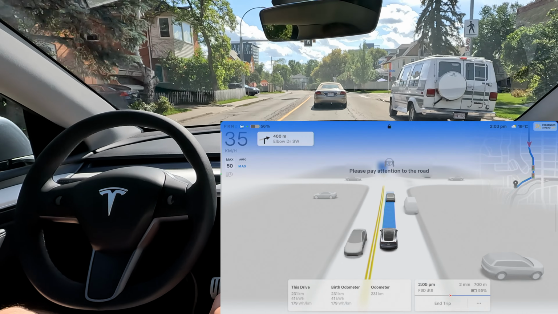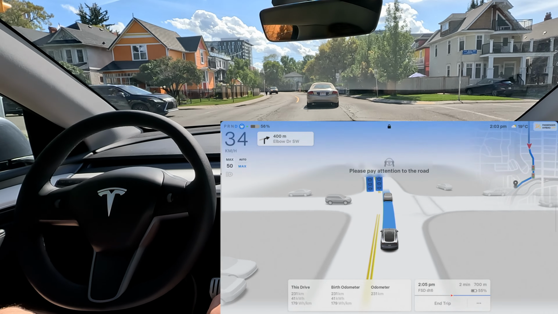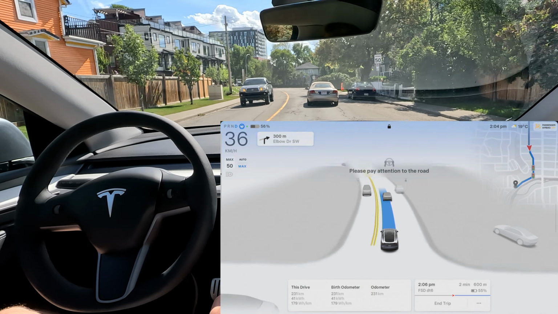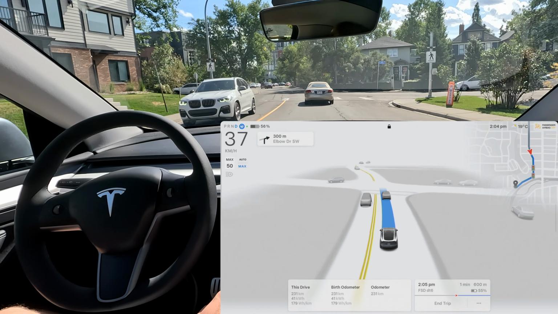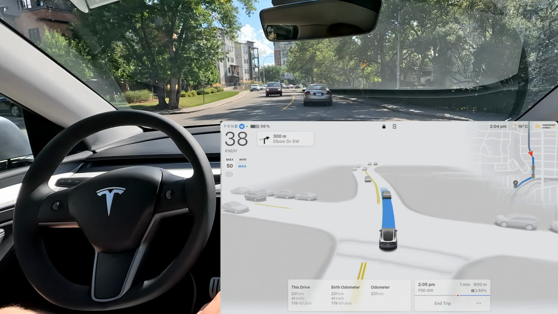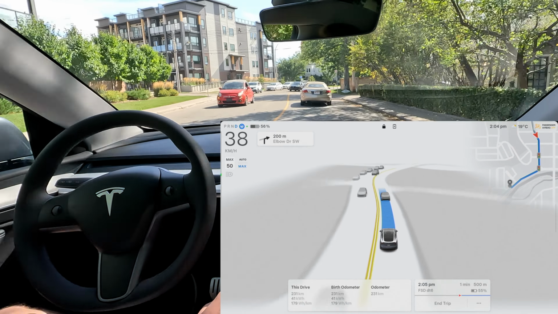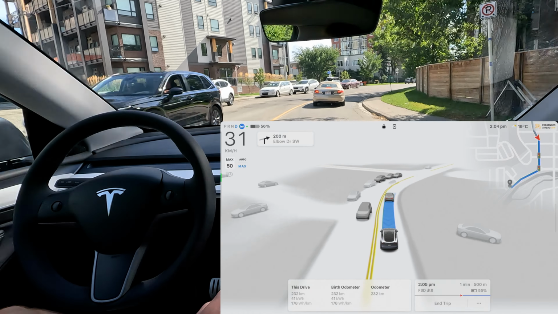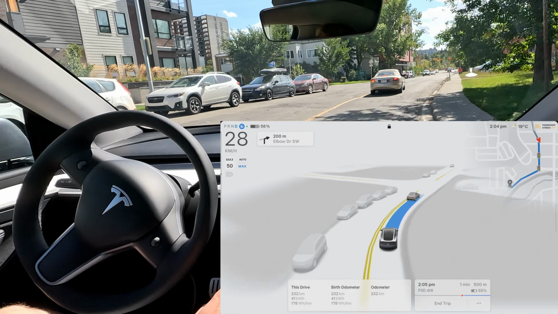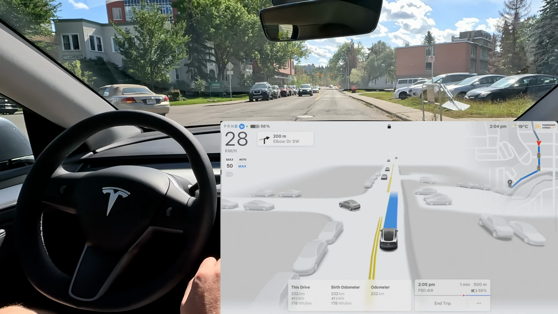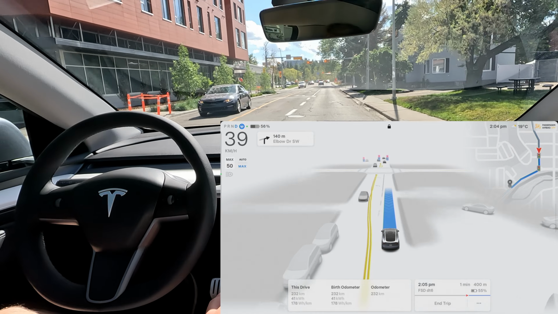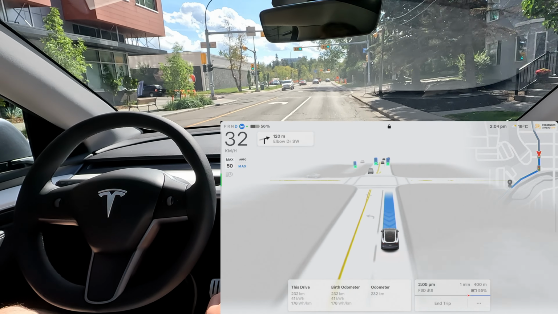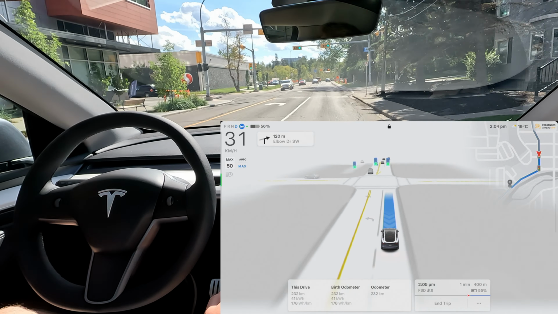I've been looking at the screen a lot, so it's now saying to pay attention. So I'm looking straight forward, so it should stop. There we go, it stopped. It's funny enough, sometimes when you're on a turn, you have to bend forward and look to your left or to your right. So you're not really paying attention straight in front of you. And it does actually say you need to pay attention to the road at that time. There's a green light. It should honor this. And yeah, there we go. And it's starting to accelerate now.